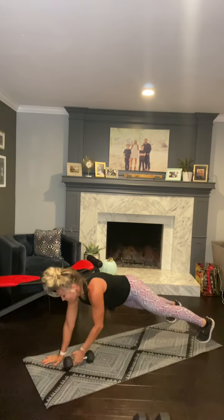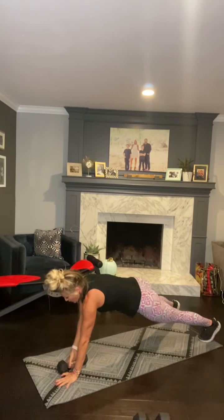Ooh, I'm on a new mat and it's so slippery.